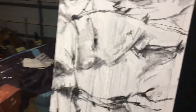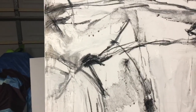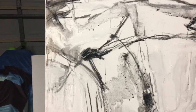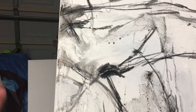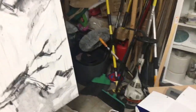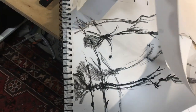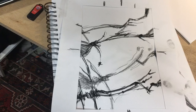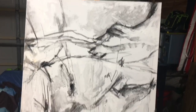Now I need to let it dry. If it's sunny outside, put it out in the sun — these thick lumps of paint really need to dry. If you don't have sun because it's winter or you're painting at night, let it dry overnight. Or get a hairdryer and start drying parts of it. I really can't do stage two or paint over this until it's all dry. I'm really happy with it. This is my drawing — which came from the drawings of the sculptures — and it's already changed. Once you get to that point, stop and let it dry.